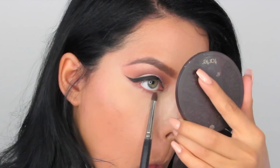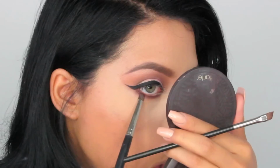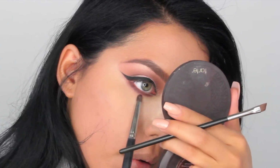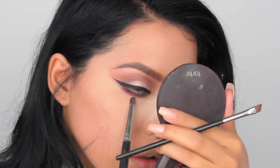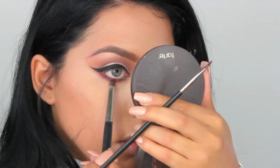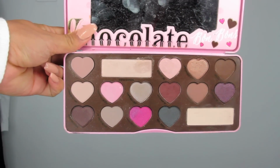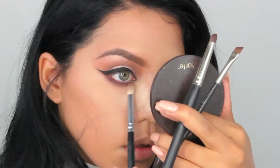Moving on to my lower lash line, I'm going to take this chocolate brown color from my Bonbons palette. I'm going to use this to really smoke out my lower lash line, and then go back in with something a little bit lighter and just blend that out so there's no harsh lines.